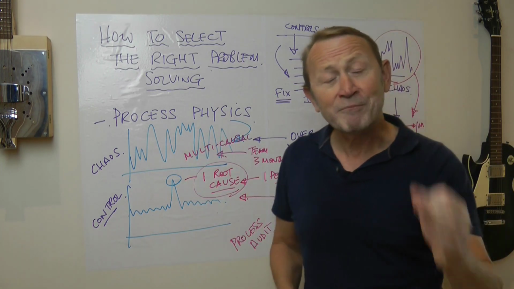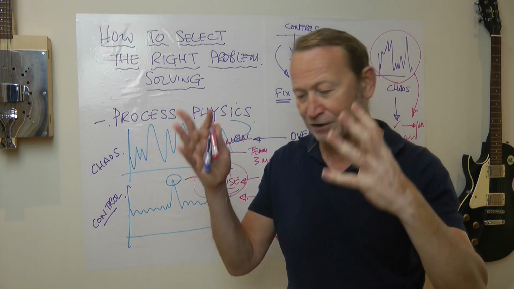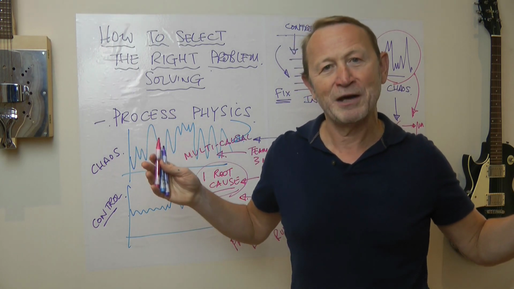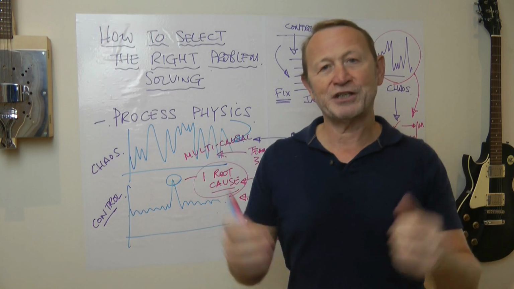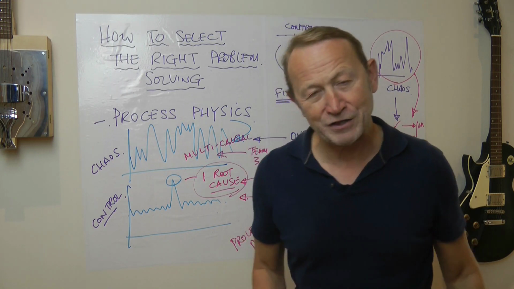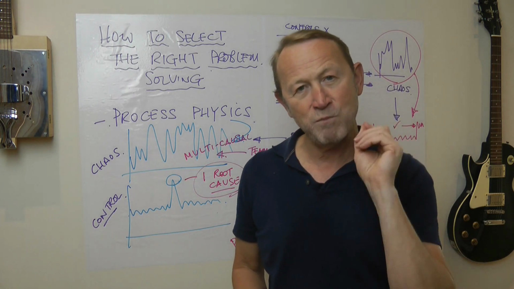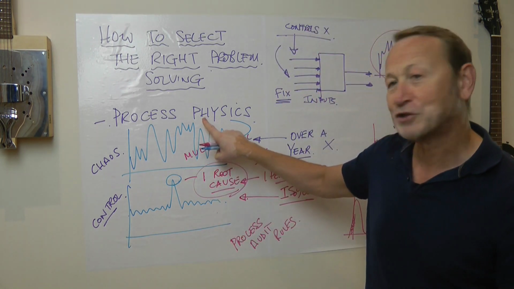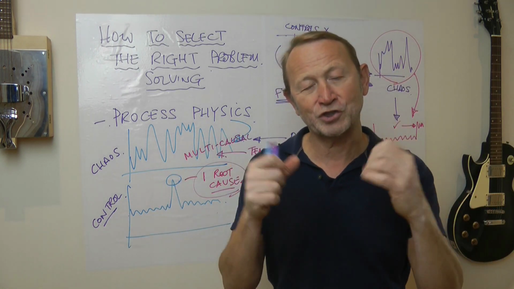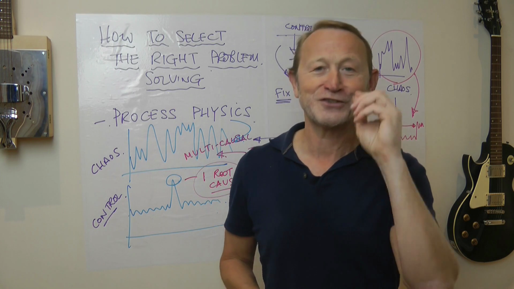Now all of this simple explanation is missing from most training. The Six Sigma training that you get, all of this simple explanation is just missing. People just want to teach you SPC as a tool, FMEA as a tool. They want to teach you cause and effect analysis as a tool. They want to teach you histograms and CPK analysis. But at no point do they teach you process physics. This diagram that we're looking at here, at no point does he talk about process physics. It's of no practical use to you whatsoever.